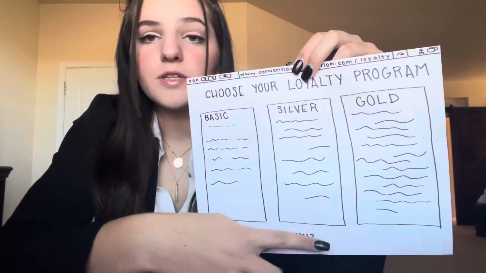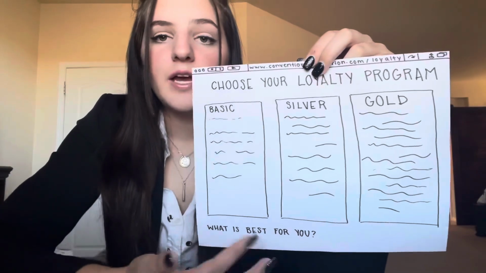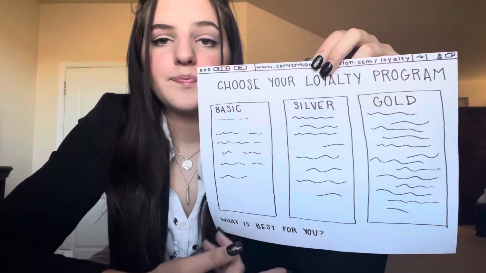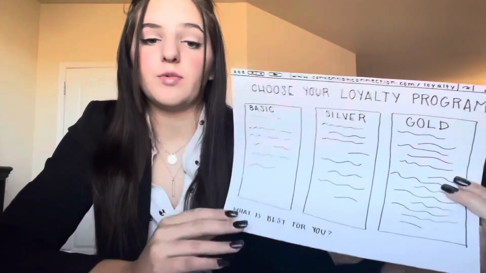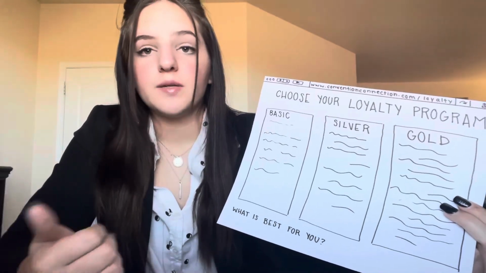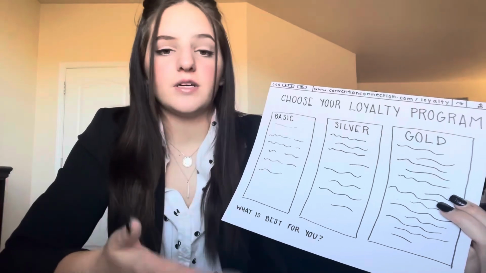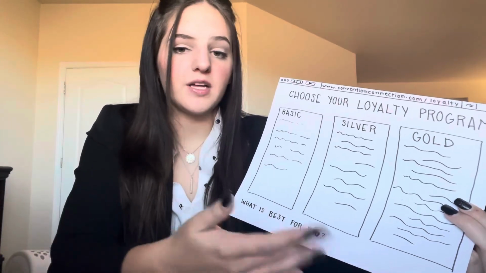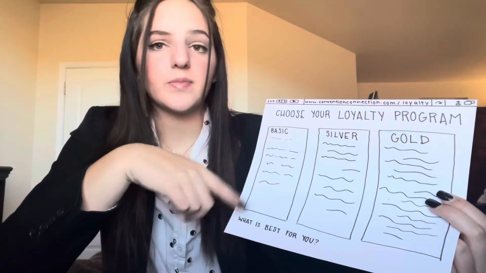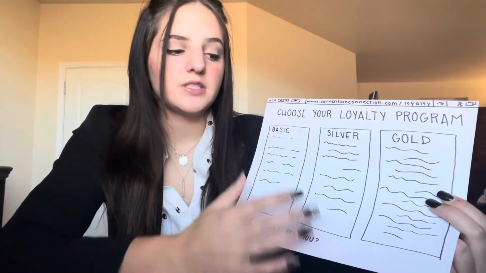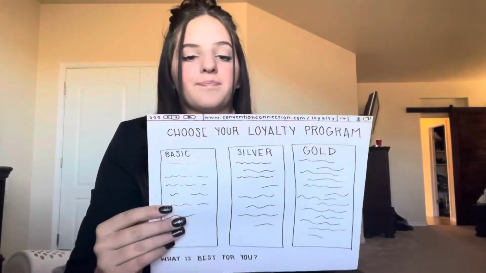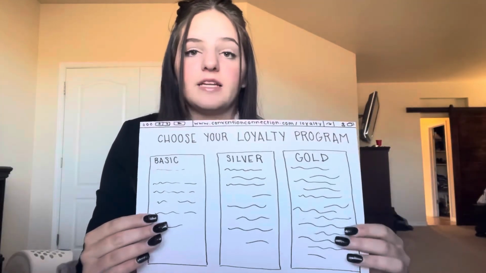So we'll choose your loyalty program between the basic, silver, and gold, and they'll have descriptions of what is best for you. That's really important because we know that a lot of people wouldn't join due to benefits that don't interest them, and this way they're able to choose and have a little bit of freedom and find the plan that's perfect for them. Offering the 3 options is really going to provide a great variety, and it'll increase the amount of people that join the loyalty program.